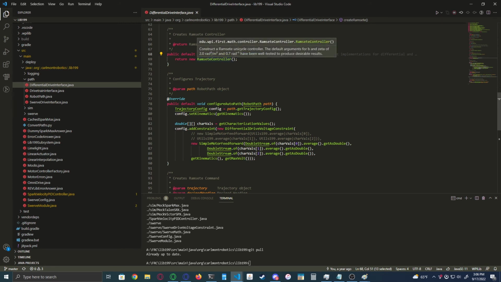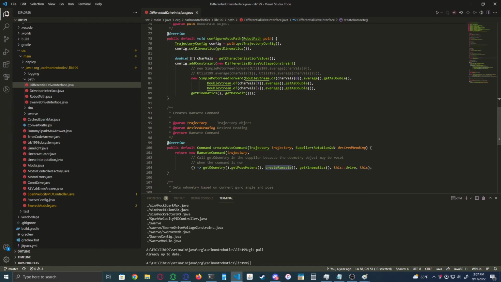then the drivetrain can adjust the creation of this Ramsete controller, which is the actual thing which will adjust, which has configuration values for how you can think of it kind of like PID again, but this is for pathing, and so it has some configuration values for that. If the drivetrain wants, it can change them. By default, we just use the WPILib defaults, which work fine.